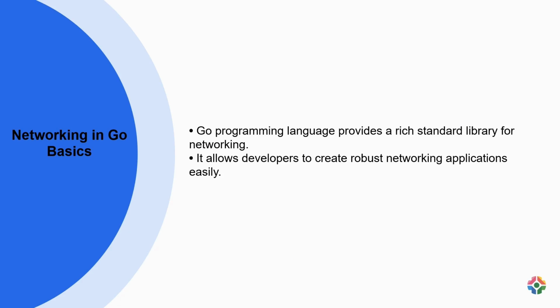For instance, developers can leverage the library to implement features like creating web servers, handling HTTP requests, or establishing network connections to communicate with remote servers or devices. By harnessing these capabilities, Go empowers developers to craft efficient and reliable networking solutions without investing significant time in low-level networking implementations.